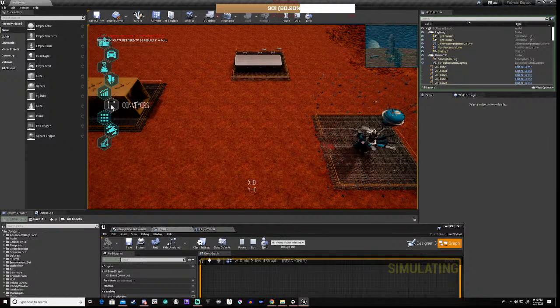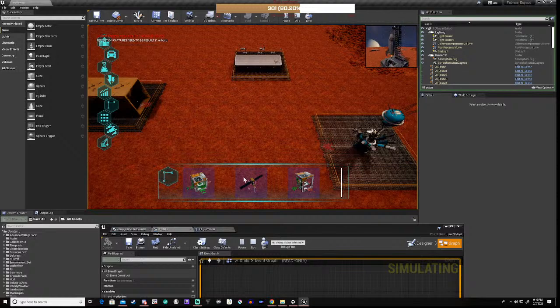Okay. Now we can build our conveyor belt.